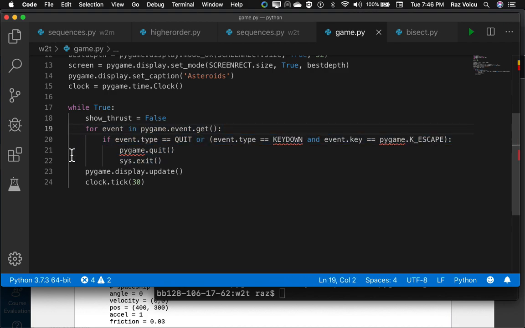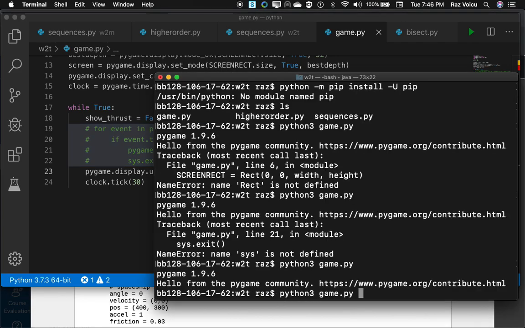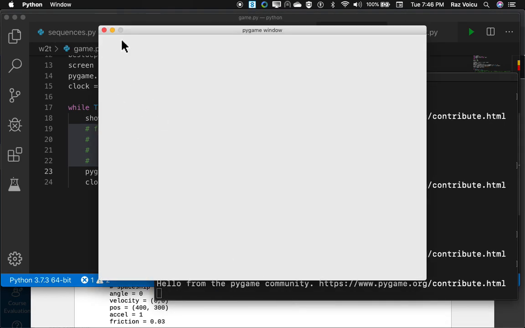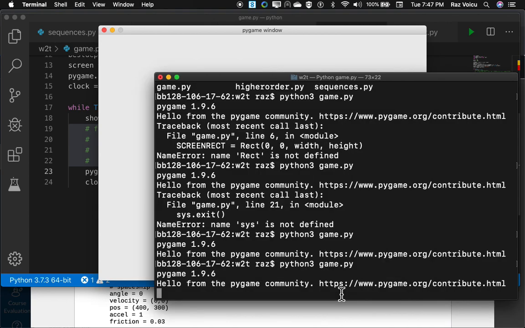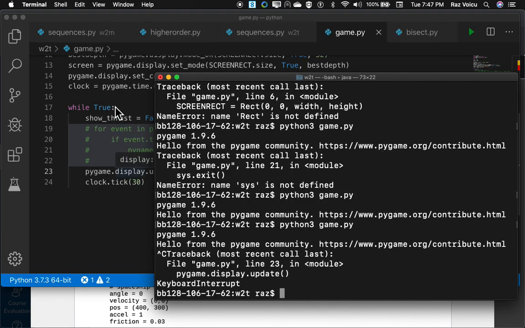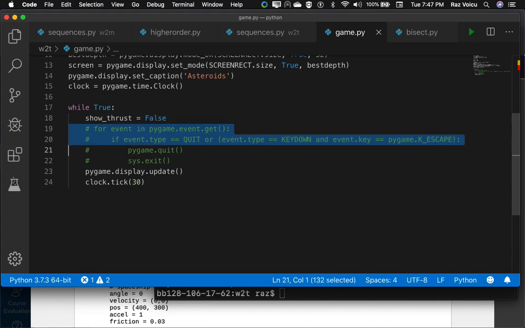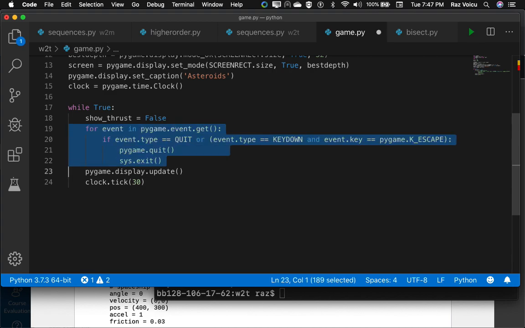Let's just see what happens if we don't do this. So I'm going to comment it out, and I'm going to run the program again. And you see it completely differently. Now I'm pressing here, and it doesn't close at all. So it is essential to read the stuff from the keyboard. I can still go into this window and press Ctrl+C, which will forcefully stop it, which is something that we generally want to avoid. We want to avoid forceful stops.